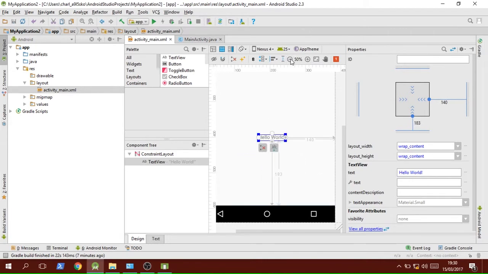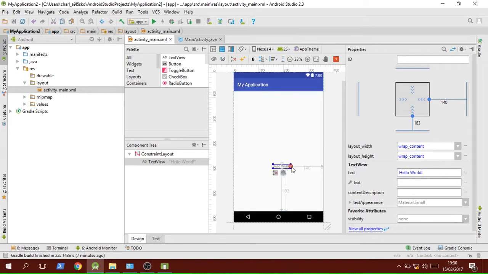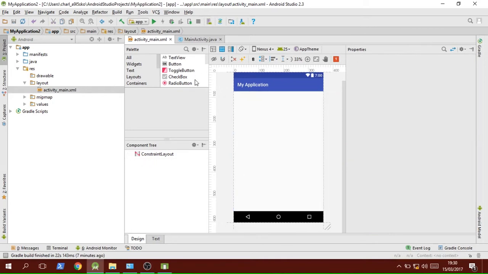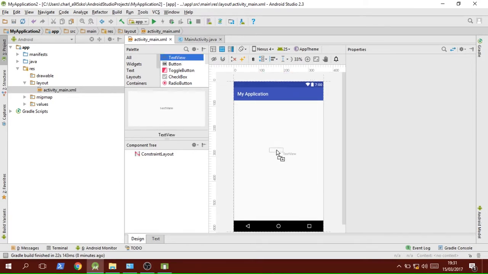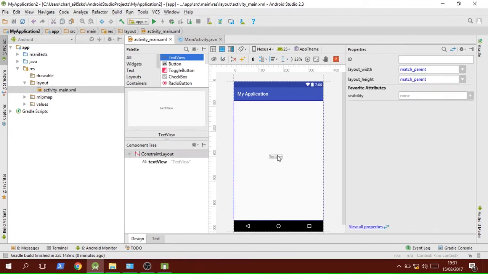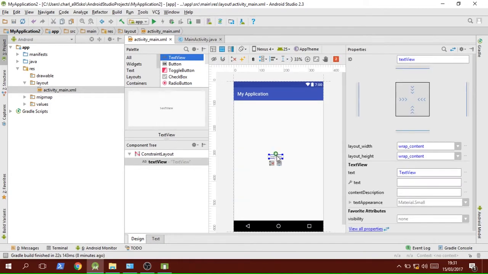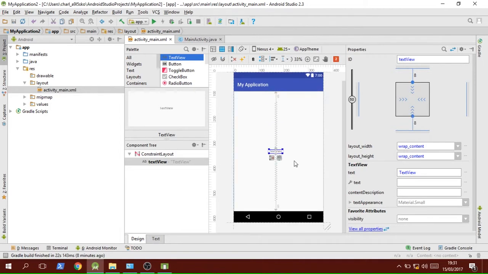But the way that we sort of drag and drop things in this scenario is by, so when you just get rid of this, your text views, your widgets, everything you're going to be dragging and dropping and using will be over here. You can drag them and drop them like that. And when you do your constraints, you'll hover over these little circles, they'll go green, you can click and drag and position them as such. Is everyone able to do that?